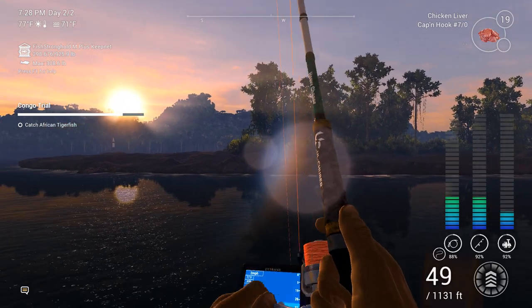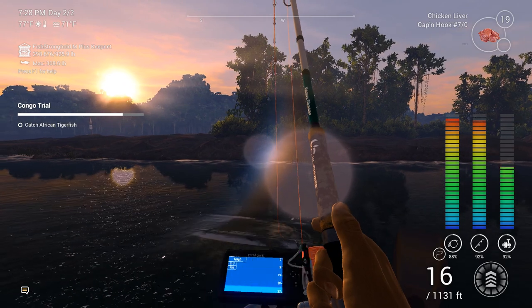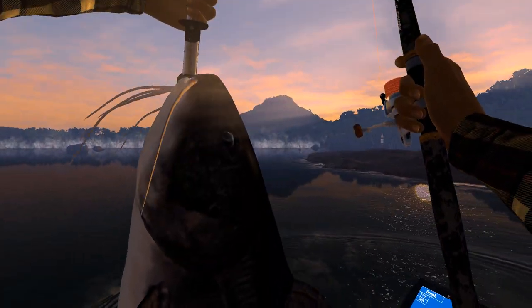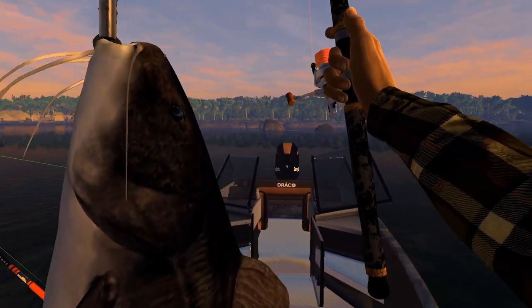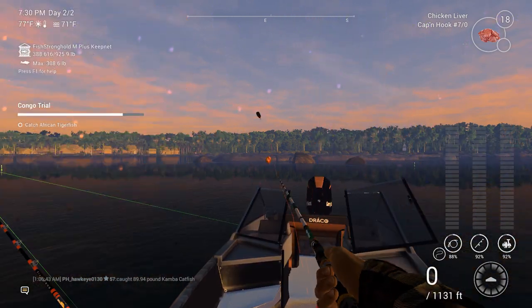I don't know what his problem is, but I think we got us another cat. It's a comba. Yeah, these guys get big, too. Now, you have seen those as well as in the very first episode. Doesn't take long to fill our nets, that's for darn sure.